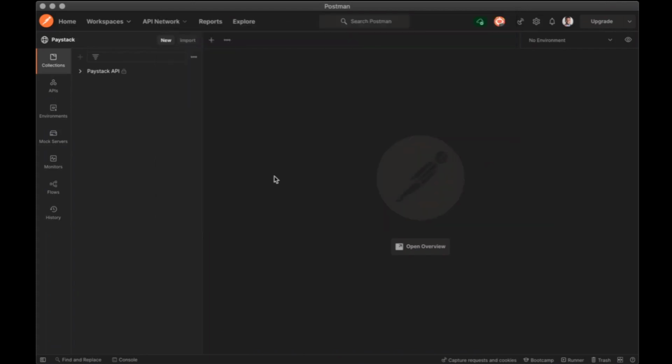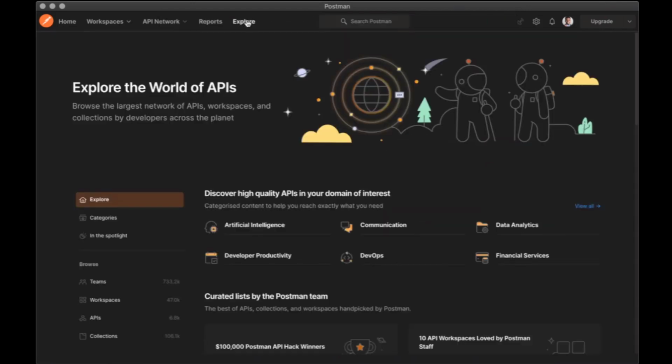Let's delete this. So now you can actually explore tons of APIs. We also have reports, which opens up in your browser. The reason why it opens in my browser is because I'm on the free version, and I think what it is going to show me on my browser is that I should upgrade, right?